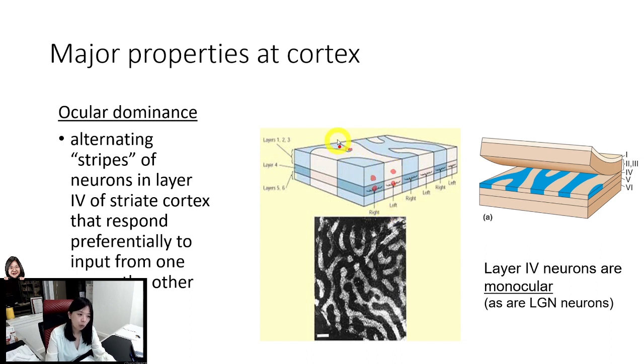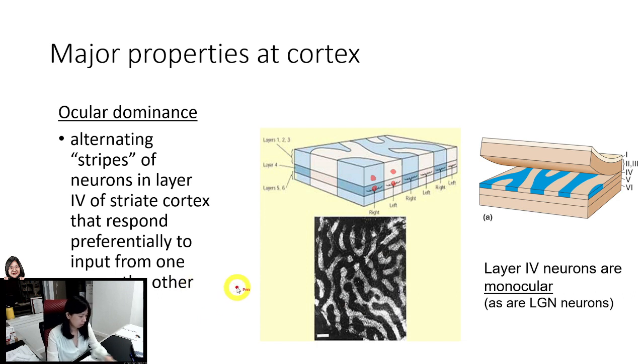So this is why ocular dominance columns are often shown like this across all 6 layers, because yes, ocular segregation, pure monocular neurons, exist in layer 4, but outside of it, you can visualize that we still have ocular preference. So when we talk about ocular dominance, we generally say it's an ocular dominance column coming down the entire vertical patch of the 6 layers, and so hopefully that clarifies that.